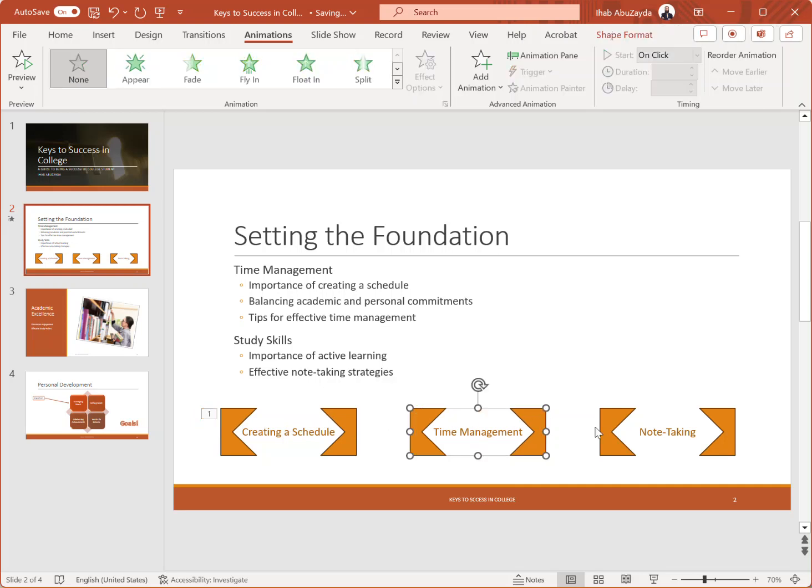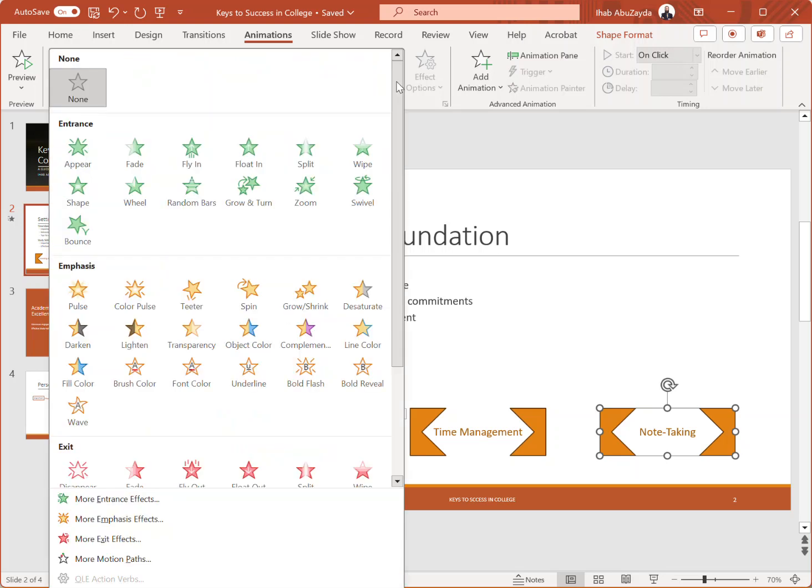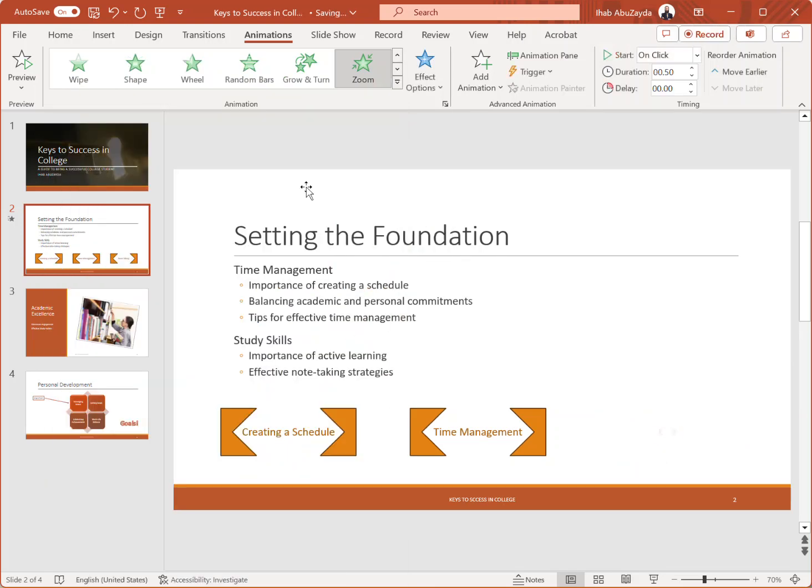And let me add another animation for time management, and for this one I will fly in that object. So click fly in. So we have 1, 2 animations, and let's animate this one as zoom, for example. Right? So we have 1, 2, 3 animations.